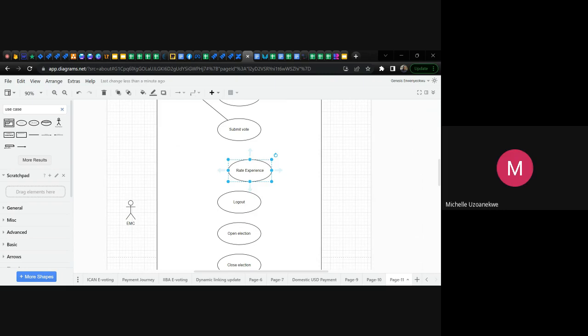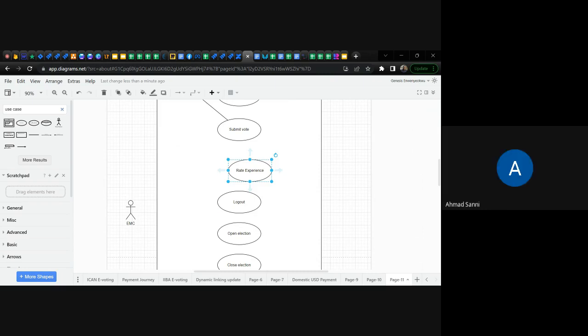Because one is the parent relationship, and the other one is, I'm trying to remember the second one. Inherent. Yeah.